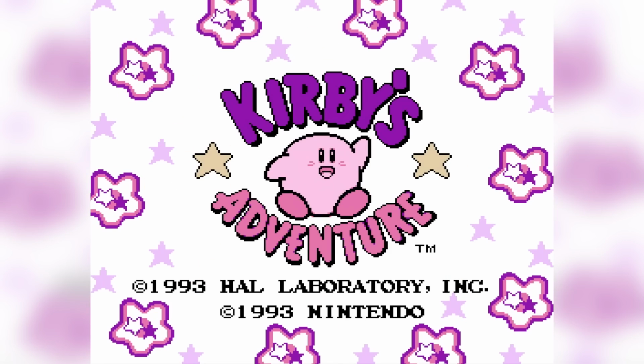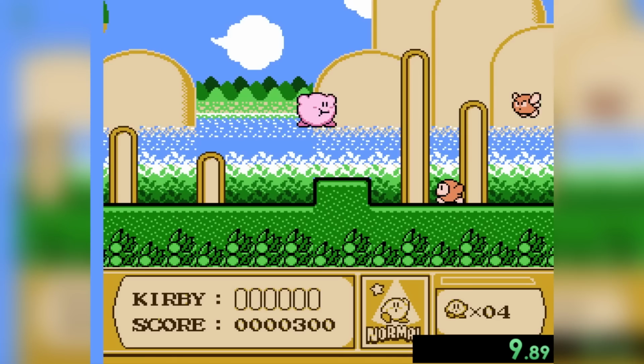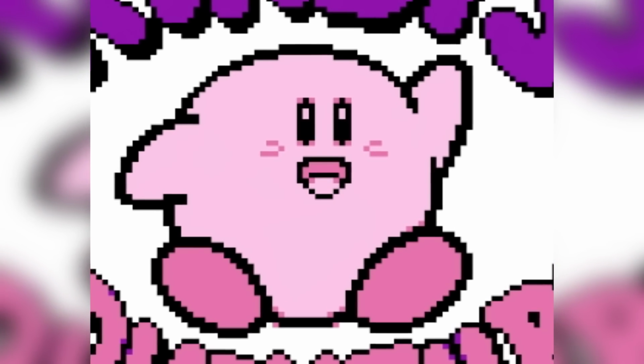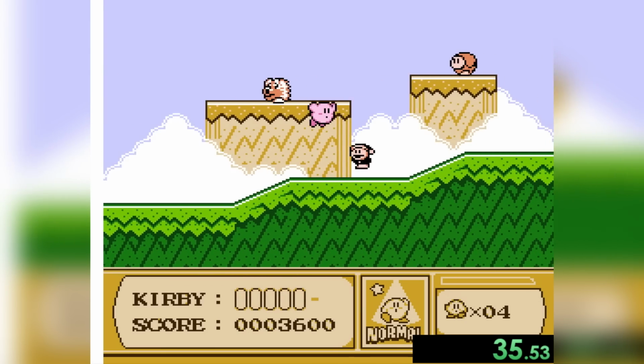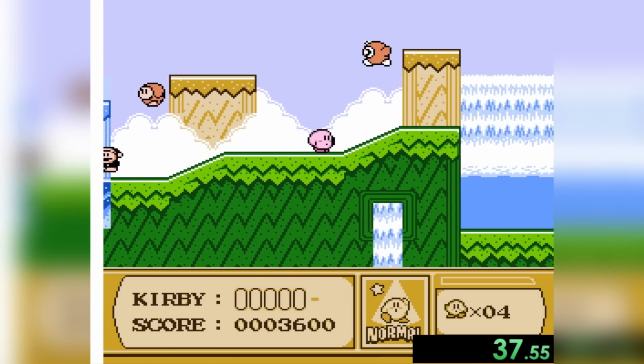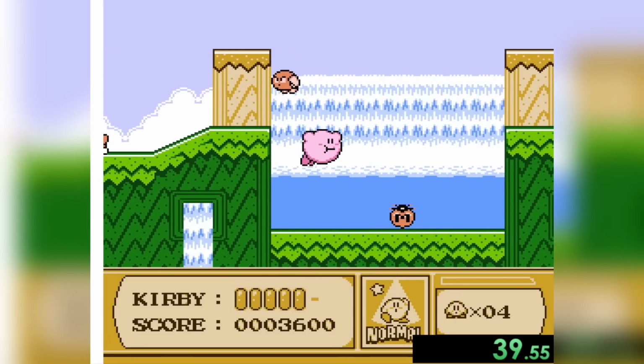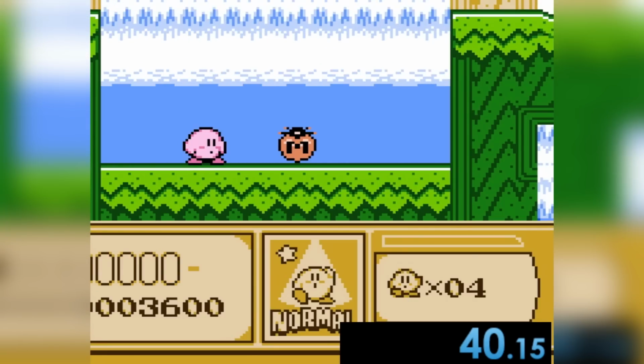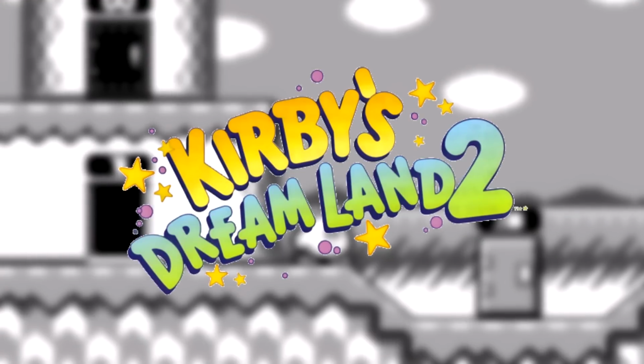Time for Kirby's Adventure, the sequel. And wow, look at these colors! Who would have guessed Kirby was pink, eh? Anyways, this game is actually pretty nice to us, as it contains a puddle of water in the very first level, only a few seconds into it. 40 seconds and we're done.